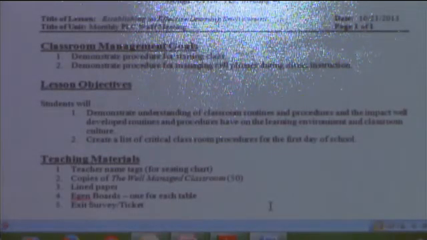Just because I tell them doesn't mean they know it. I introduce it, teach it, reinforce it, and then the fourth piece is I assess it. Once I assess it and they demonstrate that they know it, now I can assume that they know it to a degree. And I would encourage you too to reflect on these as you go through the year and go back and reteach, because we know that they're not going to carry that knowledge all the way through the year unless I reinforce it. And so I would go back and reteach those procedures.